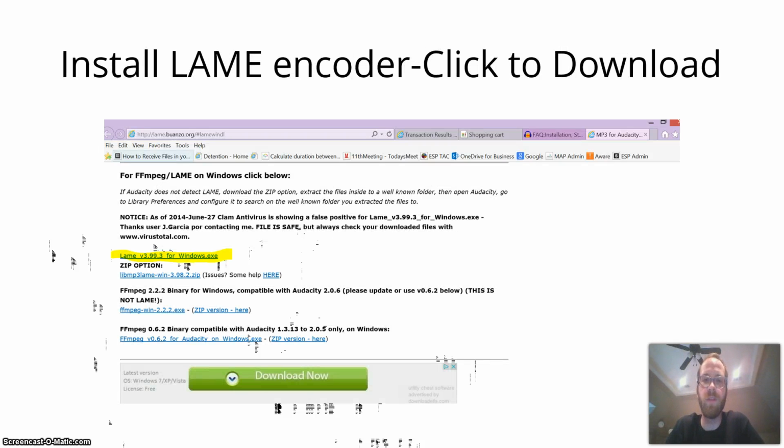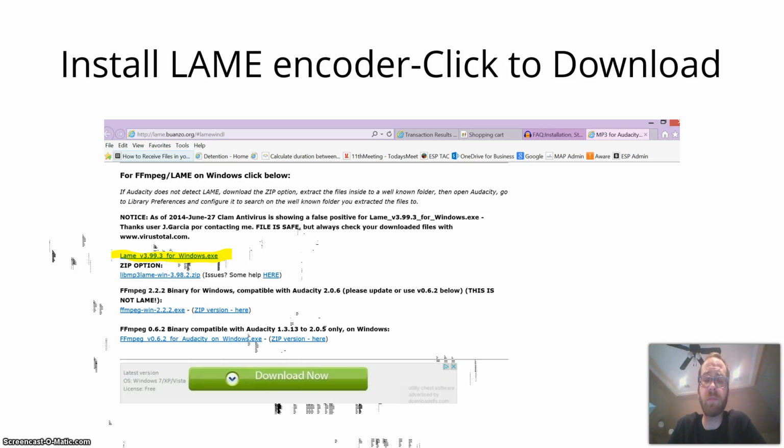The very first time that you open Audacity and try to save a file, it's going to ask you for that encoder. So you'll just need to remember where you saved it on your computer, and whenever Audacity says, I need the Lame encoder so that I can save this file as an MP3, you'll click the little browse button, find the Lame encoder, and double click on it, and you'll be good to go. If you have any problems or questions about that, feel free to shoot me an email, and I'm happy to help you troubleshoot.